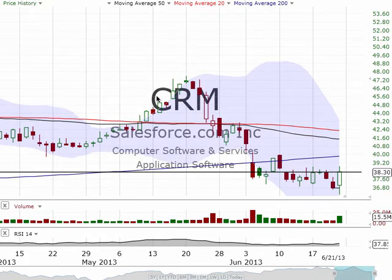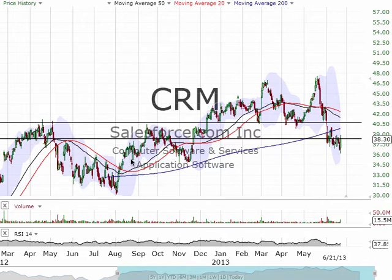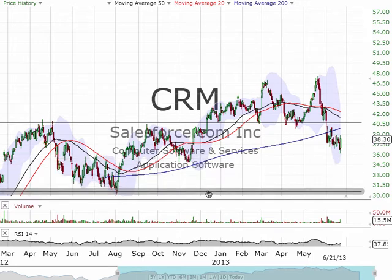If it breaks that, we could head up to the upside, maybe test the 200-day moving average, and if it gets over the 200, then look for the 50 to resume. But the other area where it could come up to is the 40. And here it is. If not, we are going to go down to the downside, and downside potential is probably right in this area here, 3450, and then gets lower than that. You're looking down in the 30 area, low 30.